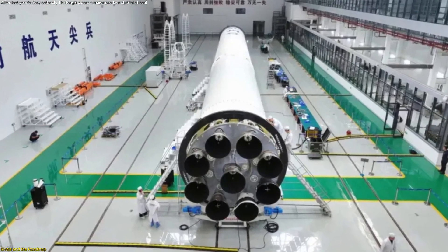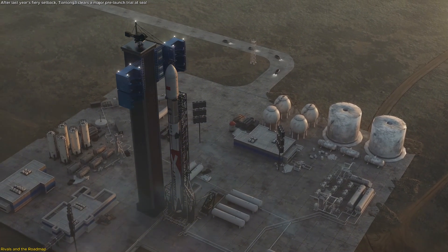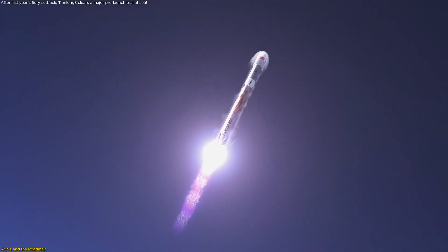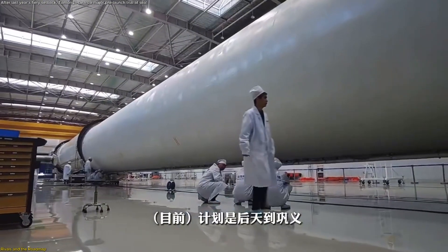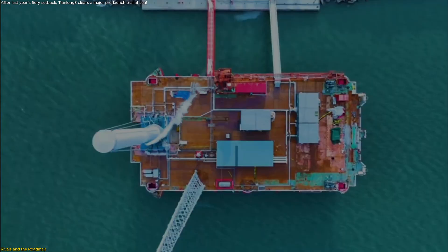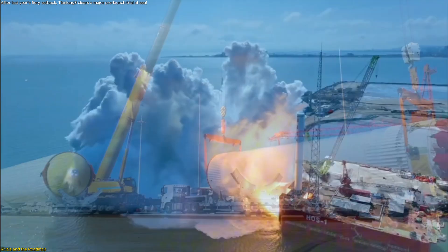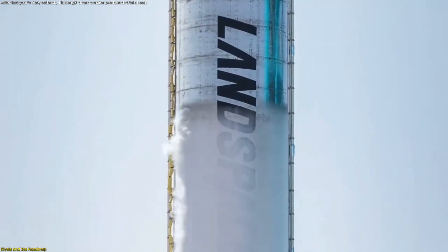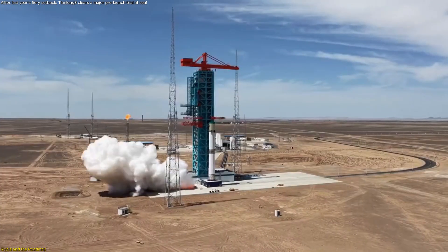Technically, these programs rhyme: two-stage, medium-lift designs, first-stage reuse intended for 10 to 20 cycles, and Methalox engines for high efficiency and clean refurbishment. Strategically, they diverge on materials, manufacturing, and test philosophy. Space Pioneer leans into an offshore, long-duration ground test path and a near-term debut framed as a final sprint, while Landspace appears to favor steel-forward iteration and a tightly messaged first-flight window.